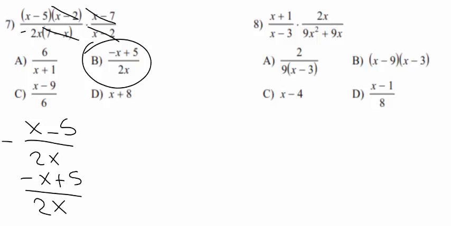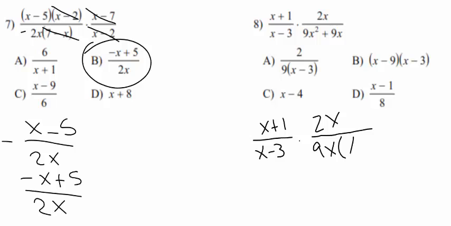Alright, so for the next one, there's nothing we could just reduce to 1 right away, so we just need to factor everything we can. We cannot factor that, and we cannot factor x minus 3. We've got 2x here. But the denominator there both share a 9x in common, so we can factor that out, and we have x plus 1 left over. So the x plus 1 and x plus 1 reduce to 1. Get rid of the x's. So we are left with 2 over 9 times x minus 3.